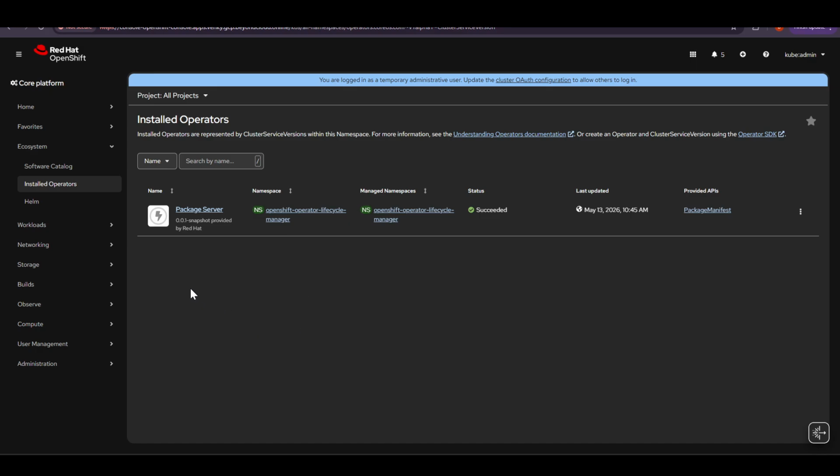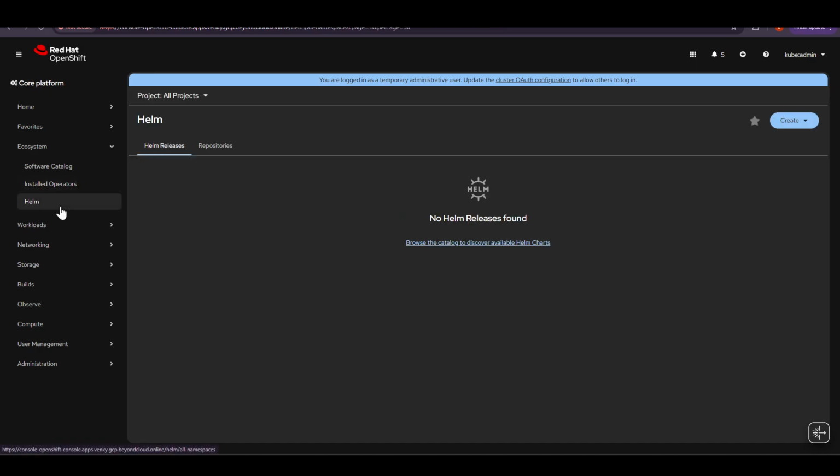There is a special session on downloading specific operators and having them installed. So we will come back to that. Helm is a service manager, so we will talk about that later. So you can create Helm charts, which is basically a way of working with your Kubernetes. So we'll come back to that.